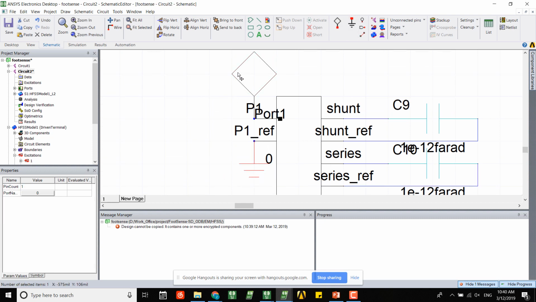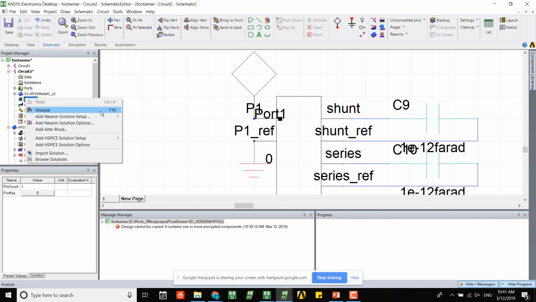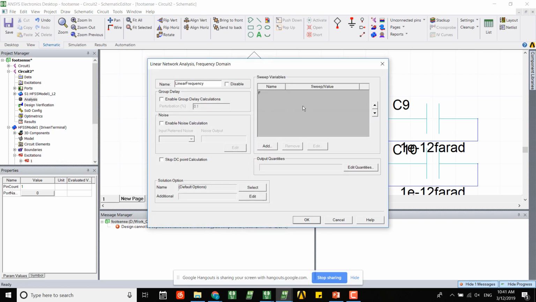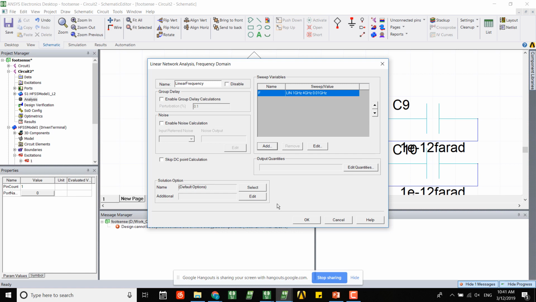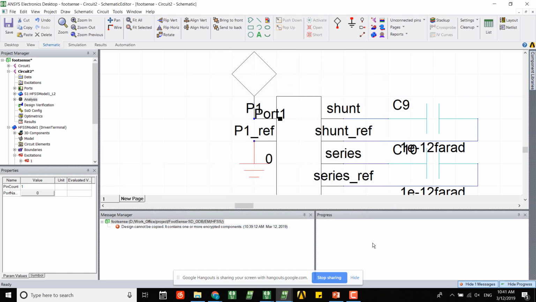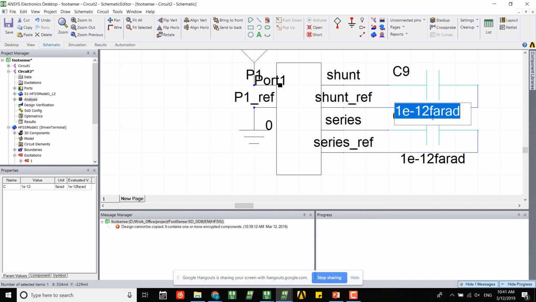For here, you don't need to make it a microwave port because it becomes like a circuit, and you don't need excitation as well. You just set up an analysis. We have 1 to 4 linear step 0.01, I believe. And I want to give them some value.